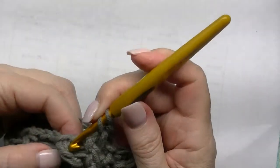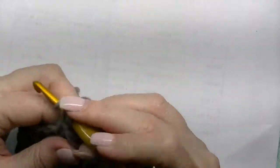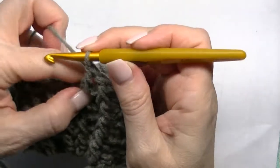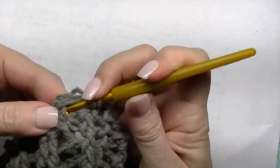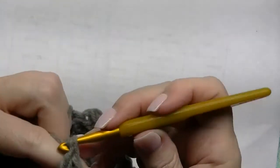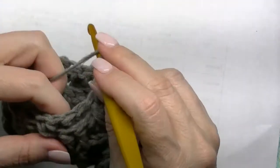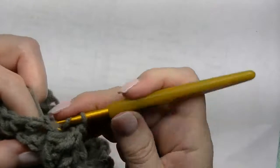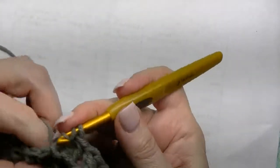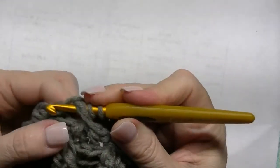Yarn over. Let's do the one that's on top. And then the one underneath, yarn over. You're going to grab that and bring it up. And that should make your X. Yeah. See? And then this stays back post, back post, and then now your X again, the one that's in front.